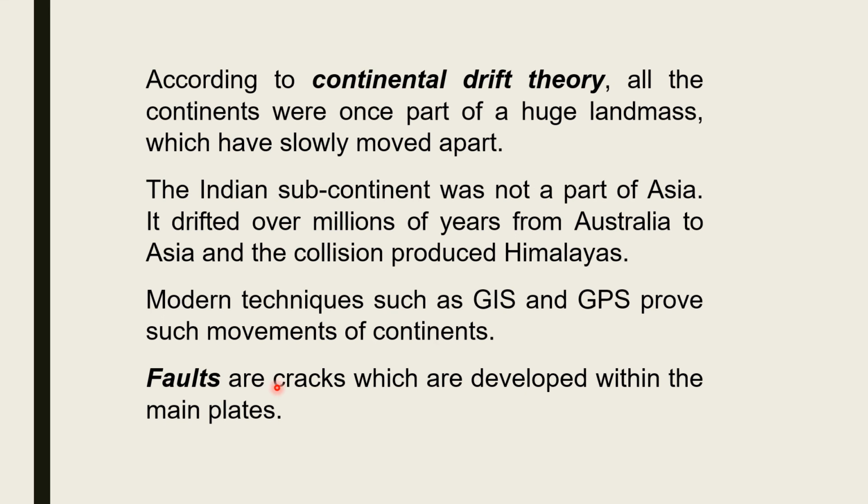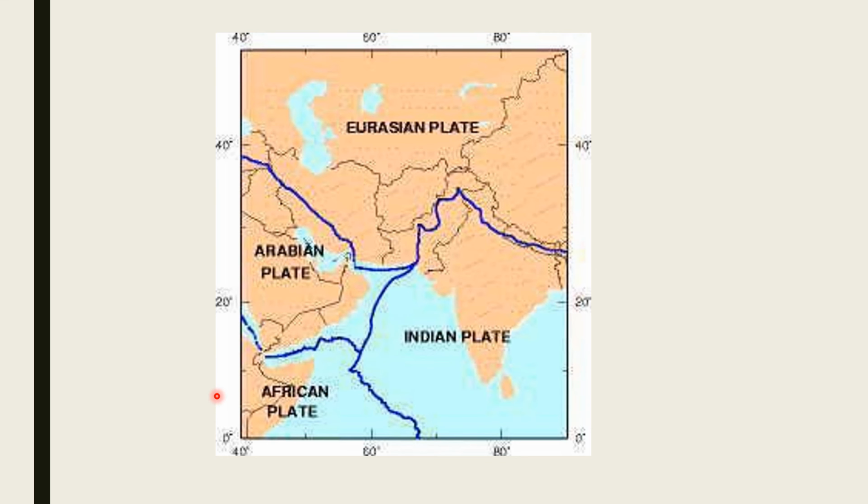Faults. Faults are cracks which are developed within the main plate. These are cracks developed on the plates, and this is also a very important parameter because during the construction of dams and buildings, we have to take care whether there are any fault lines or not. So proper maps of faults are available. Here is a map of the Indian plate movement.